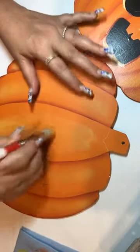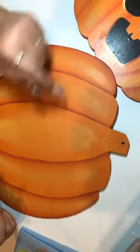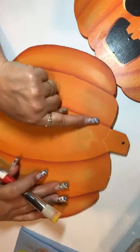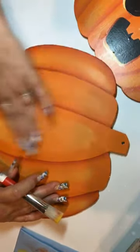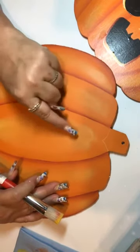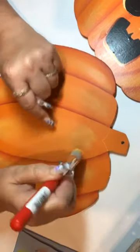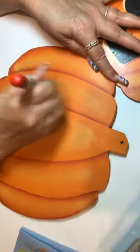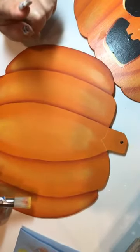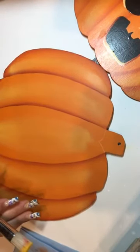If I were to go in and put more and more paint on it, what happens is it's going to turn the whole thing yellow because you'd have to put enough on to cover that. Or I could come in and take a wet paper towel and take all the yellow off and start again. But the reason for this is I had too much paint on my brush and I put it on and I just kept going. And once I saw I was creating a hole, I kept doing it so that I could show you how to fix it and what it was. It didn't start as intentional. It ended intentional. Okay.